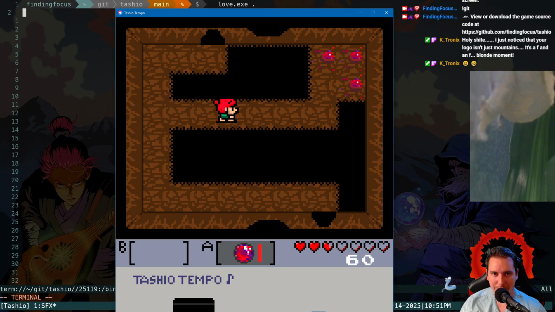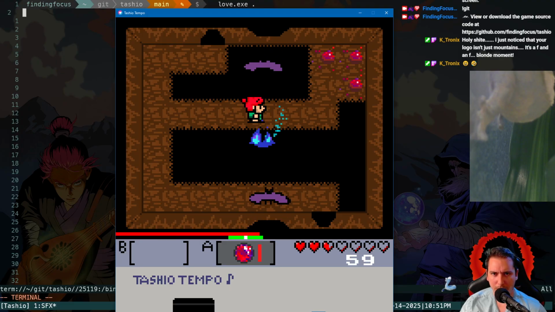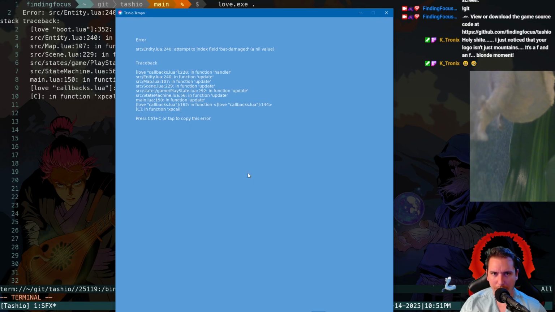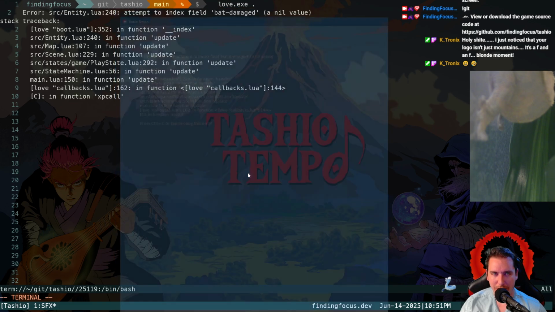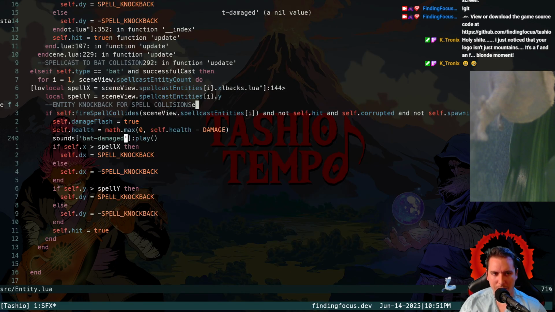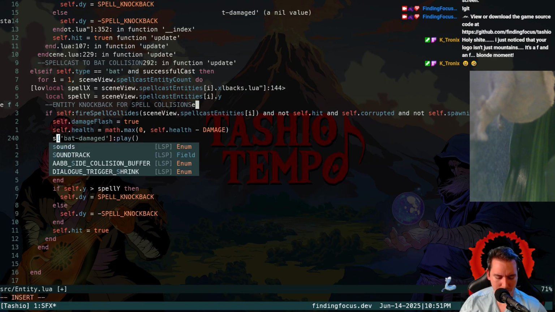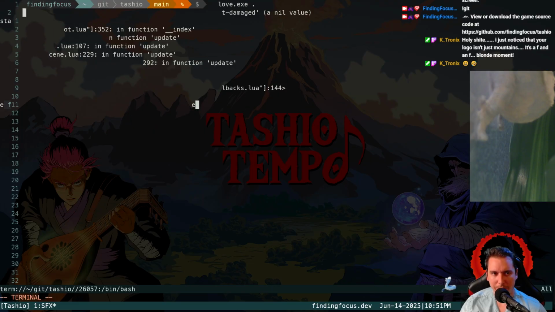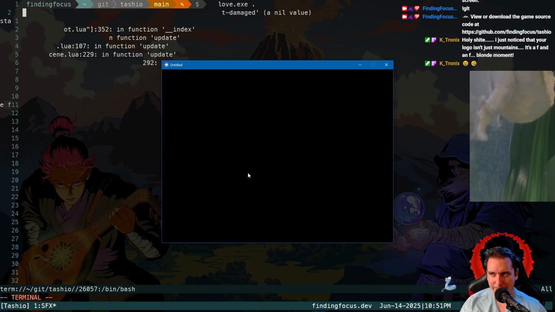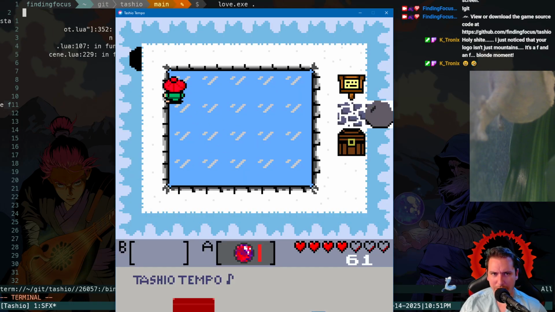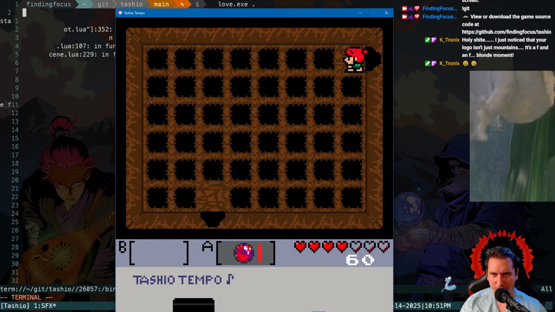So let's see if it's in there. Bat damaged a nil value. Okay, that's because we're playing it from the sounds table, not the sound effects table. So let's give that a shot. We'll have to turn off our console logging because it's just screwed up.